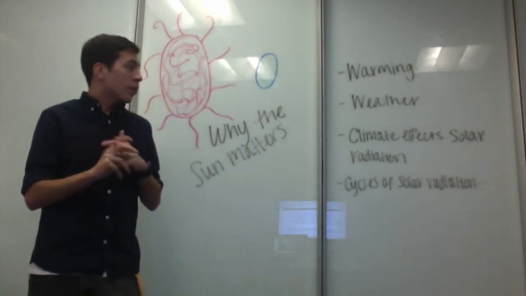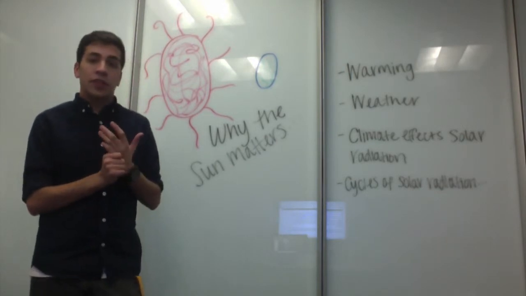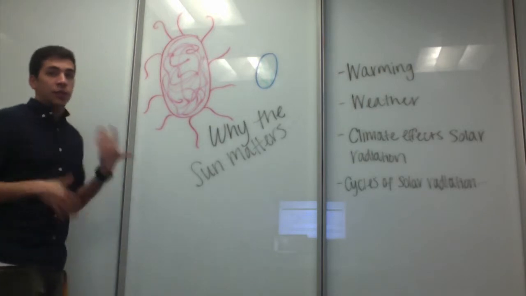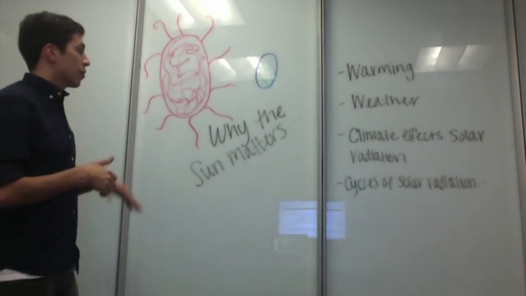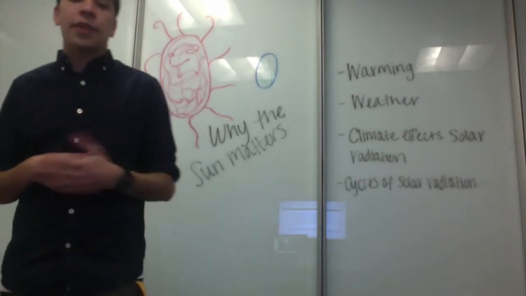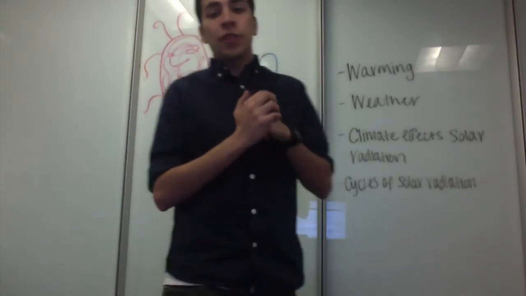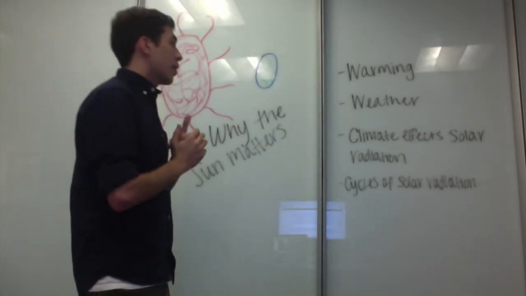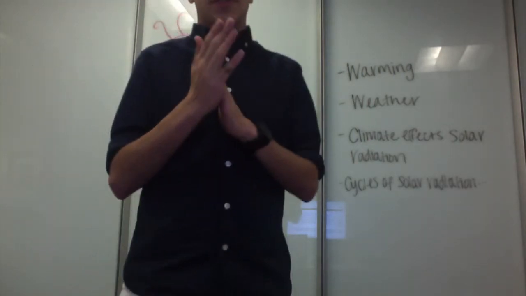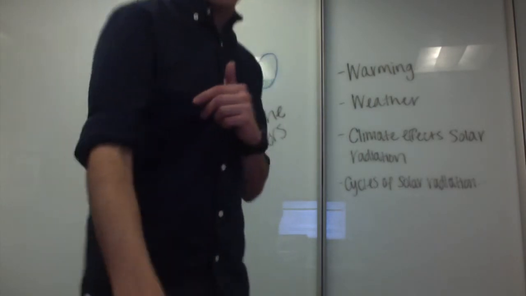So the effect of climate affects our solar radiation, and solar radiation also goes through cycles. The amount of radiation given off by the sun changes with solar activity, like solar flares or sunspots, and it's often known to happen in cycles. Solar radiation is also very harmful to humans, and our weather patterns, such as our clouds and parts of the atmosphere, can control our levels of solar radiation, making sure that they don't penetrate through, affecting human life.